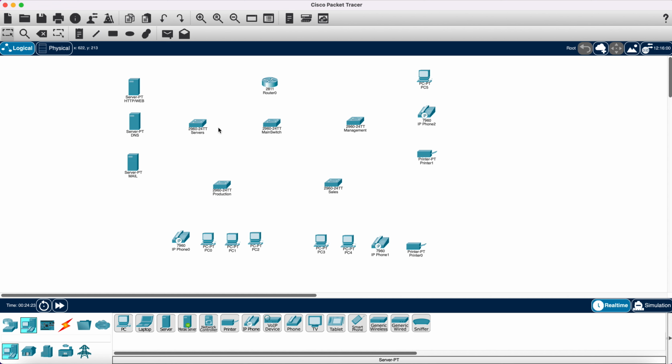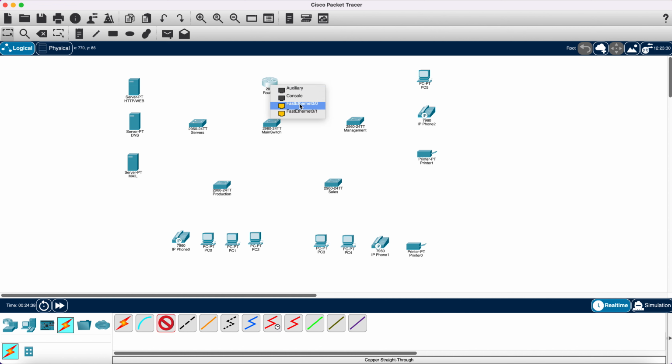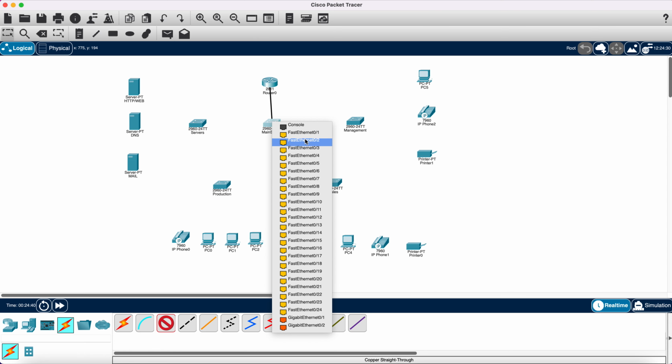I think it's enough. We can build more. If you need more, you can build how many VLANs you need. Let's connect them at first, and after I'm going to. So we start from router with FA00 interface to FA01. That should be.